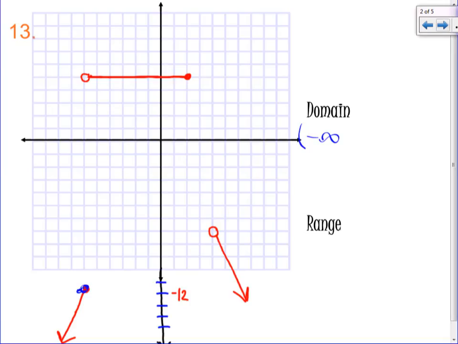Does it pick up again up above? Is there a gap in the graph if we were scanning it? No, because it looks like it ends right here, but it picks up again up here and it keeps going. So the graph keeps going, going, going. Is there a gap now? Yes, so we know it's going to stop at 2.